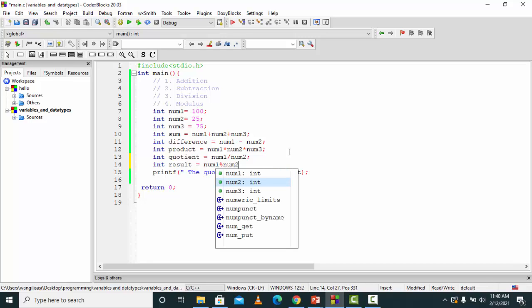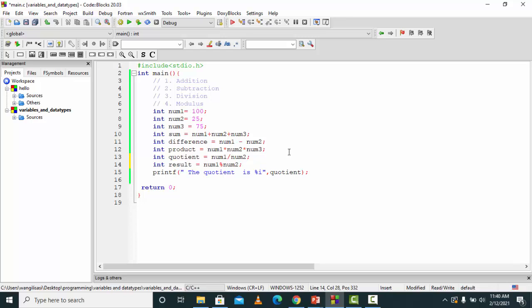We know num2 is 25, right? So the result will be 0. The result will be 0 because 100 divided by 25 doesn't have any remainder. It is completely divisible by 25. 100 is completely divisible by 25. So let's give the result.